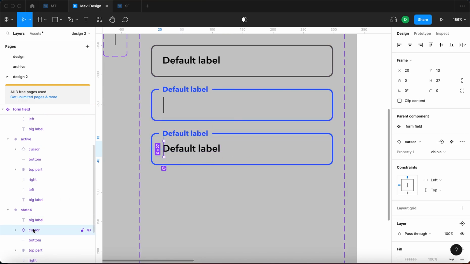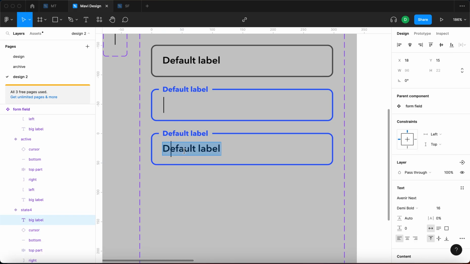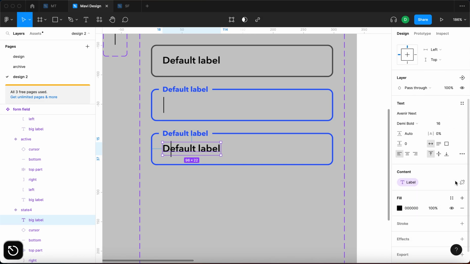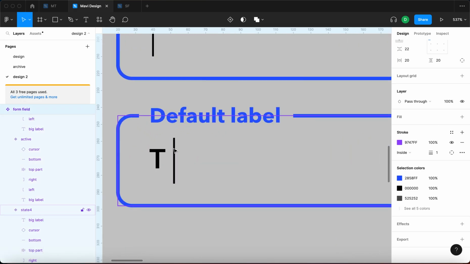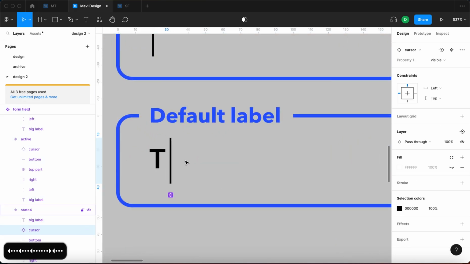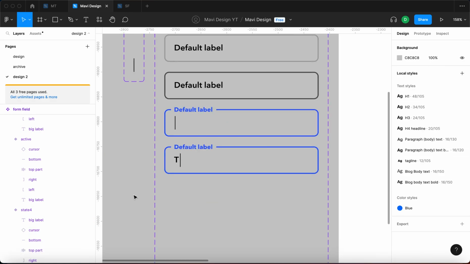Then I'm going to select the cursor component within this form field, and I'm going to move it to the right so that it's behind the first letter, right? And then I'm going to change this. First of all, I'm going to have to detach this component property, so detach property right here with this text selected, and I'm going to change this to, for example, let's say that we're going to type in the word typing, and I'm going to start with the T, so I have just a T, right? And then I'm going to position the cursor right behind the T, and you can probably guess what's coming next.